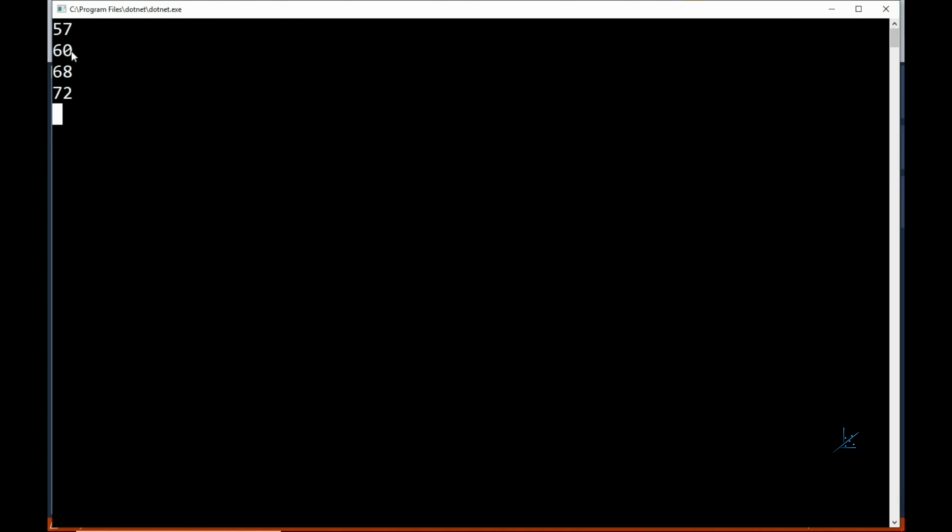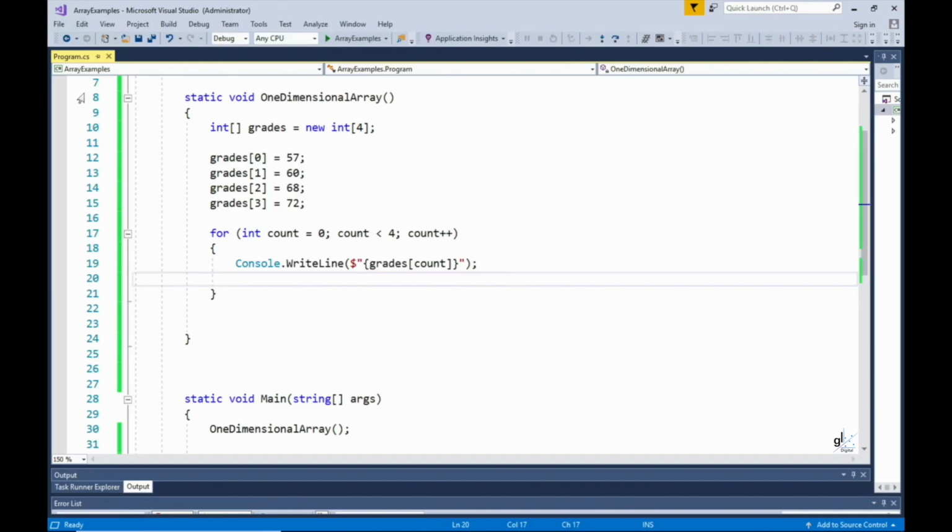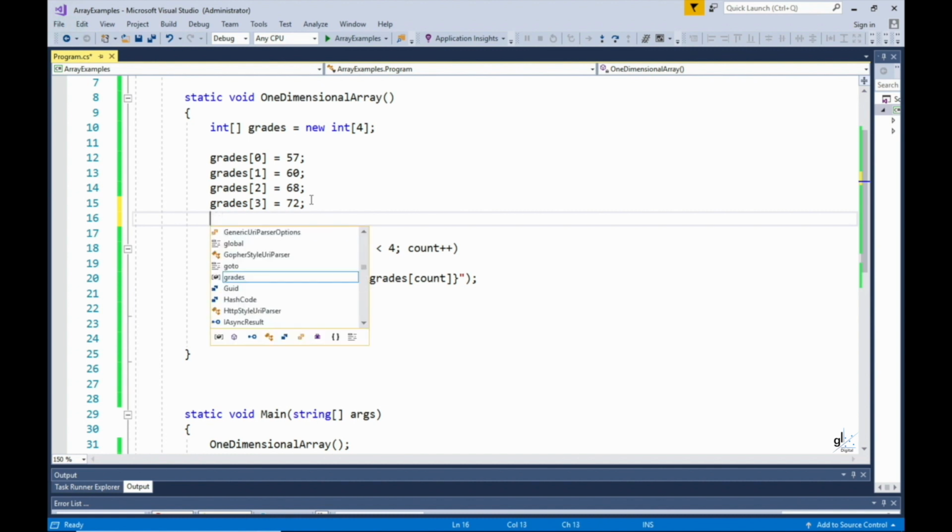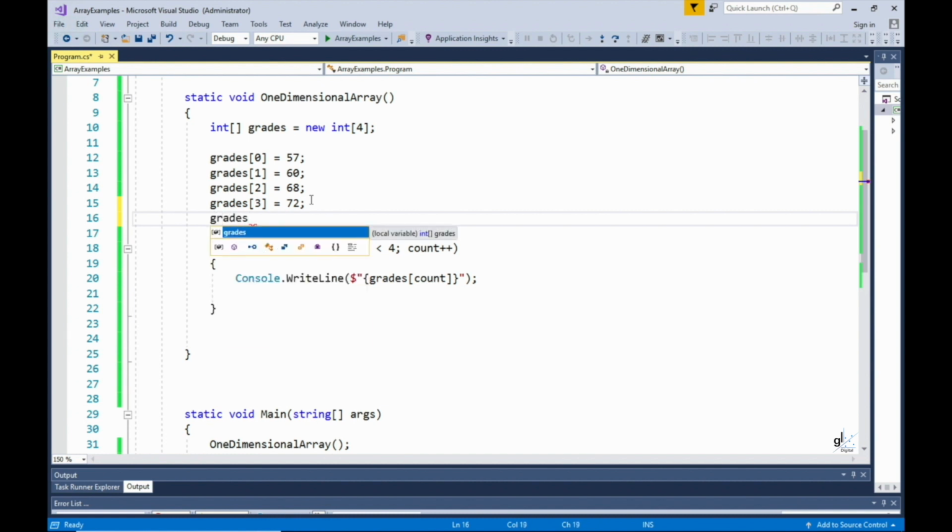Great! But we could have written this code better. Let me explain why. You can see that the code to define and populate the grades array is tightly coupled with the code that writes the values stored in the grades array to the console screen. If we want to define a greater size for our array and appropriately add more values, we also need to update the code that writes the values stored in the grades array to the console screen.